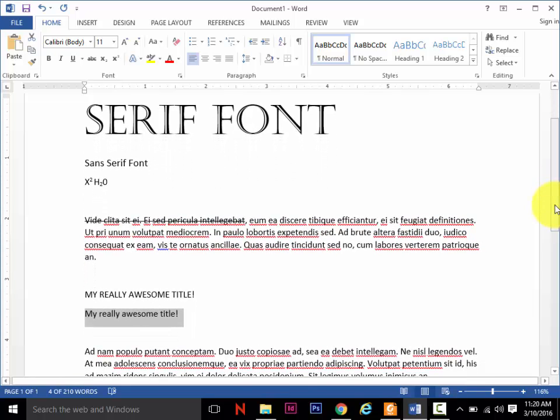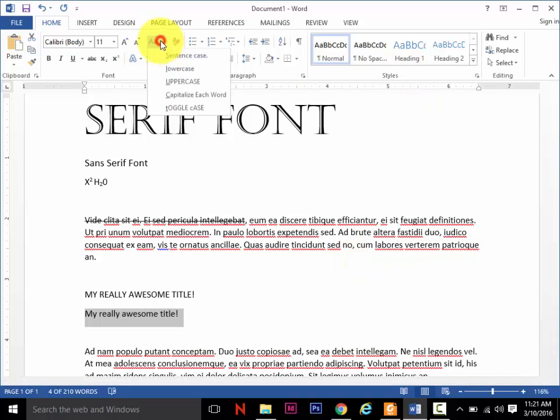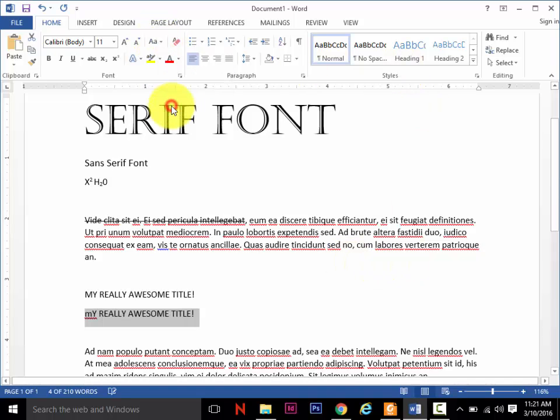So if you realize, boy, I really wish I didn't have my caps lock on while doing that, you can fix it. You can toggle case. So if you had started with, well, I guess you could use sentence case for the most part of it, but let's say you didn't realize your caps lock was on, but you're holding shift when you wanted to do capitals. So you inverted it, toggle case.